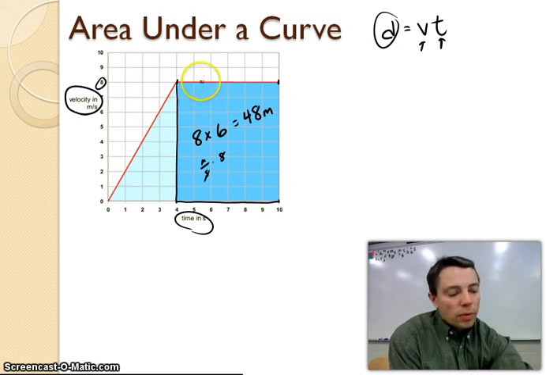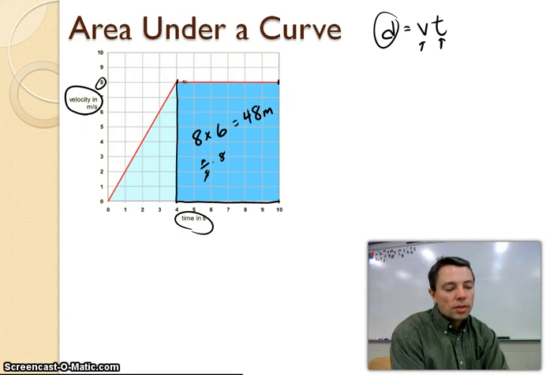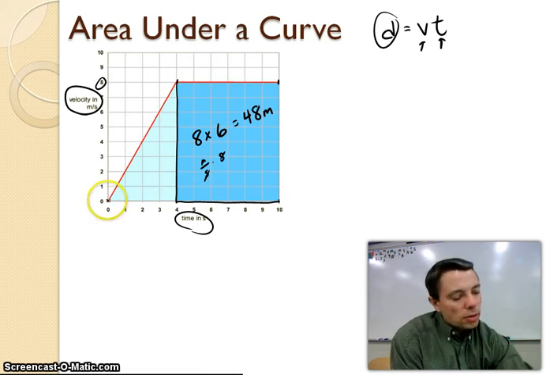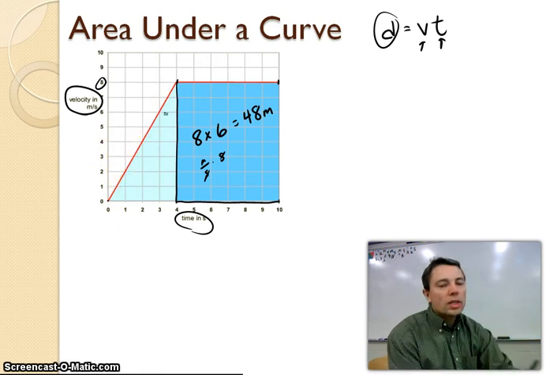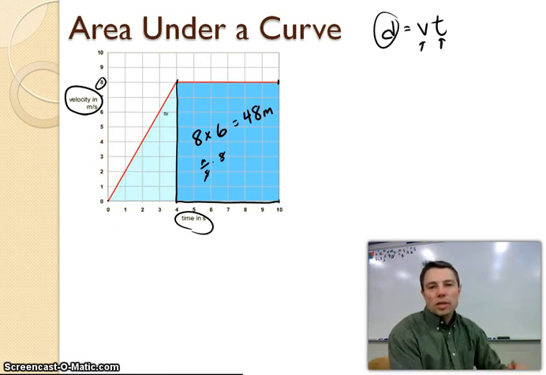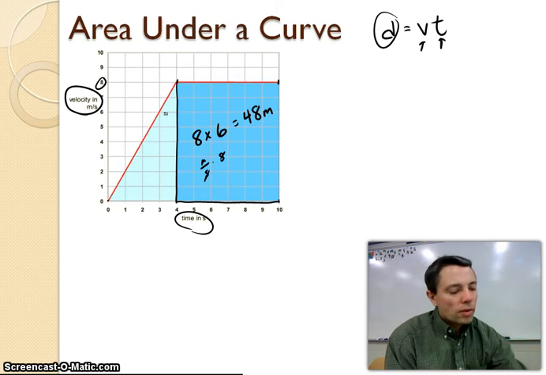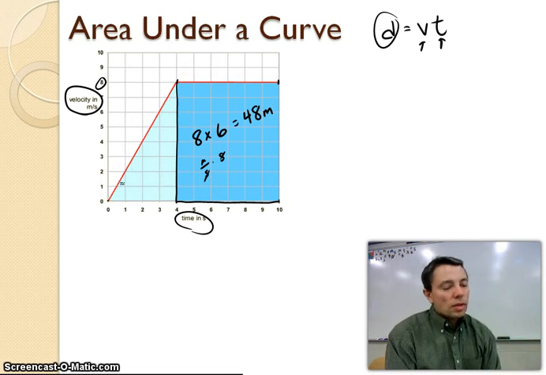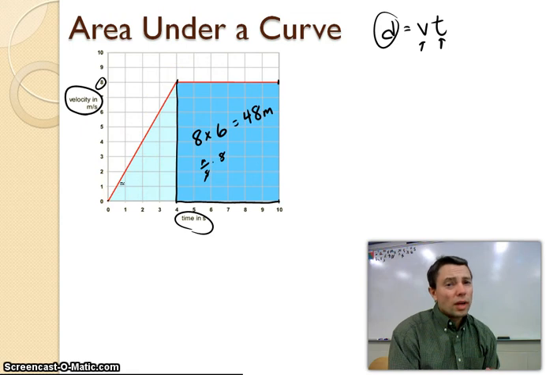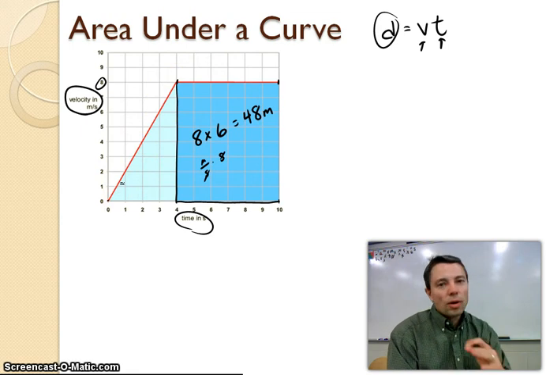Now, it's great when we're dealing with constant velocities, because everything is length times width, or it's always boxes, or I should say rectangles, so we can always find the area easily there. This part here is actually more on a diagonal. You can see that we are changing our velocity, okay? But it's increasing at a constant rate, okay? It has a slope. And the slope of that is a topic for coming up tomorrow night, okay?